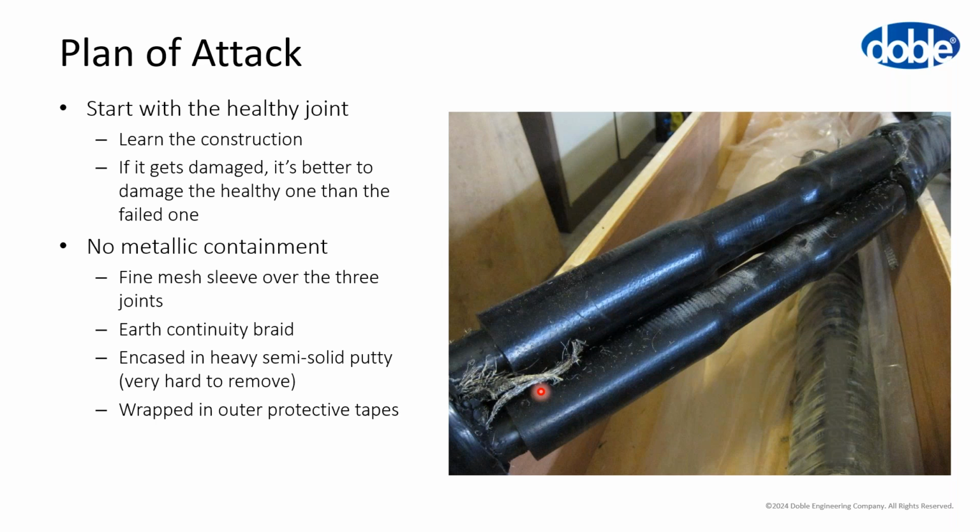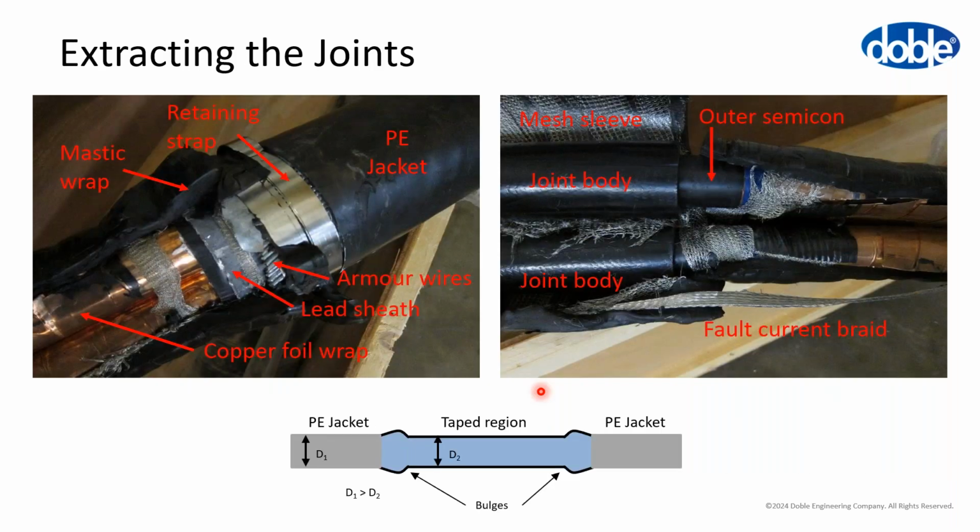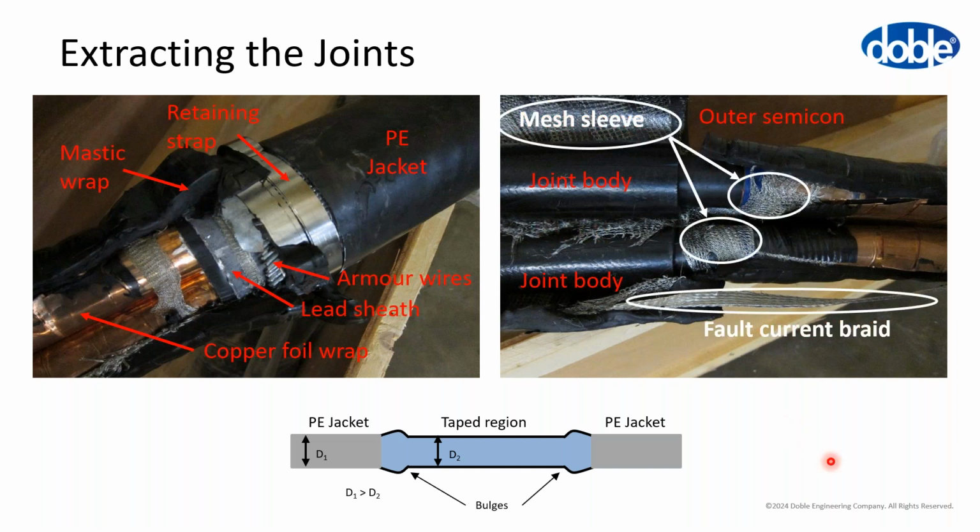And we'll see in the photo here. These are a little bit complicated for the screen, but here's one of the jackets, so there's a polyethylene jacket. We can see the armor wires here. There's a band to stop all the armor wires splaying apart. You can see the lead sheath, and then we have the 3 cores in the bottom left-hand corner over here. Once we could open that up a little bit more, here's the earth continuity braid, the thicker braid, and we can also see the wire mesh bag. Remember these bits because they're important later on in the analysis.